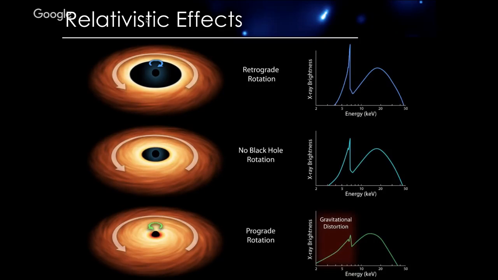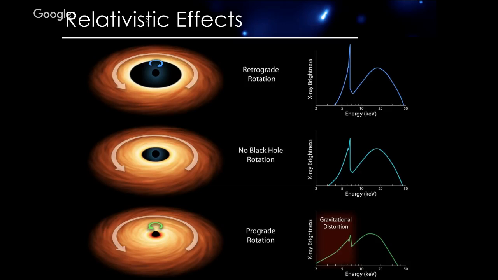And this has to do with the location of the inner radius of the accretion disk, or the ISCO. That location, the place where the accretion disk edge ends, is dependent on how fast it's rotating, because of frame dragging effects and other things, it will move around. So in the middle, I show the non-rotating black hole. The innermost radius is set a certain distance.